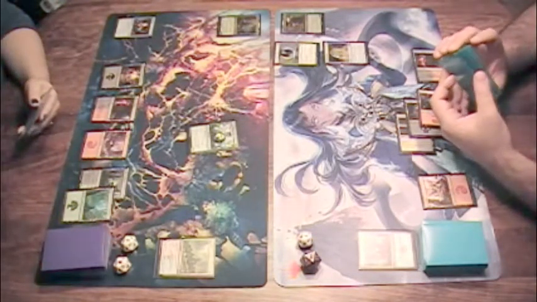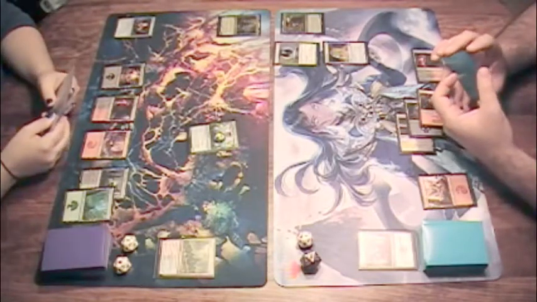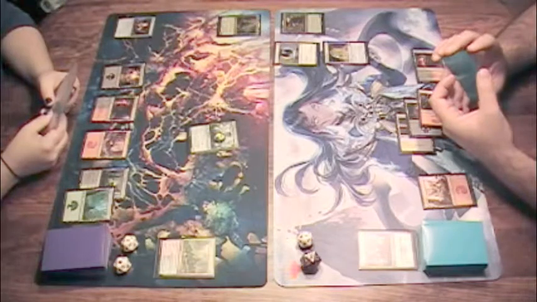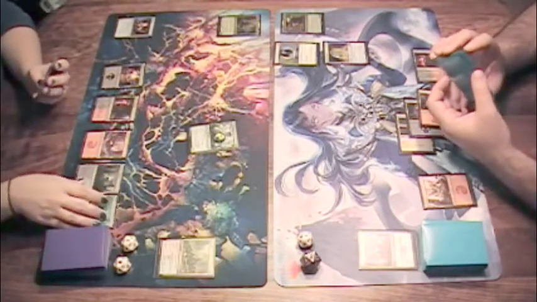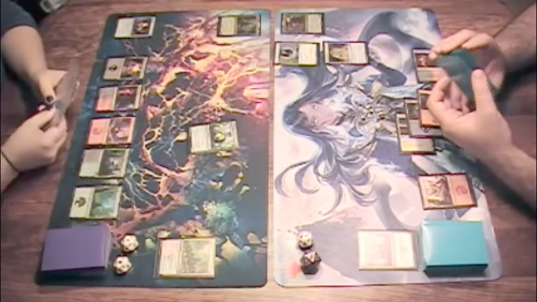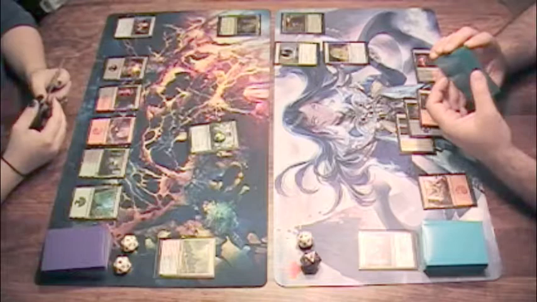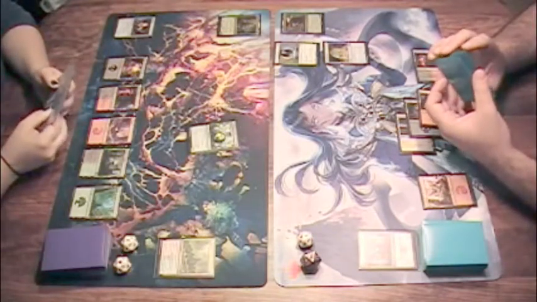I see you looking at that dragon. Yeah, I'm so glad I blew off Rhythm of the Wild. Yeah, because then he would have haste. I think I'm going to do it differently though. I don't think I have enough to support him long enough at this time. Because that's not enough.